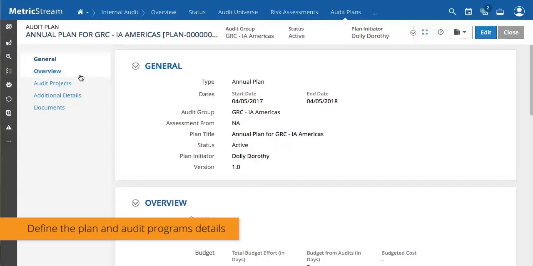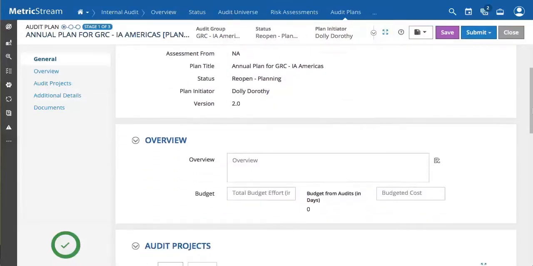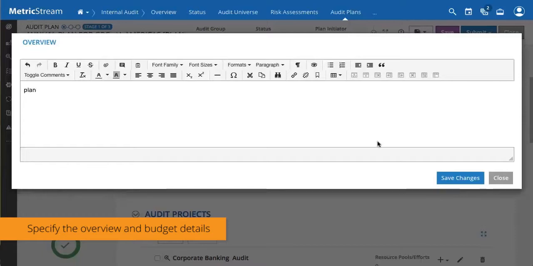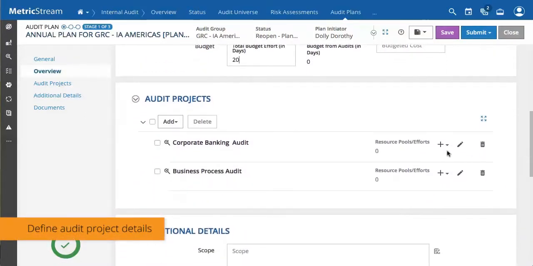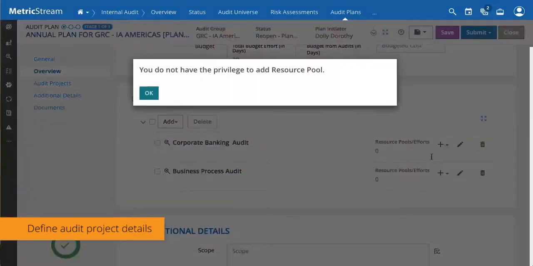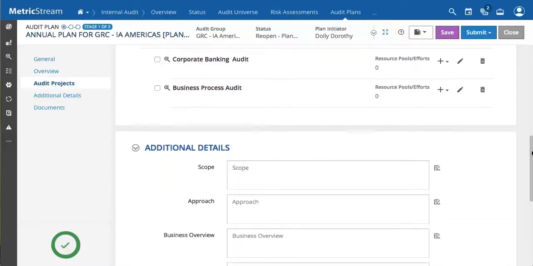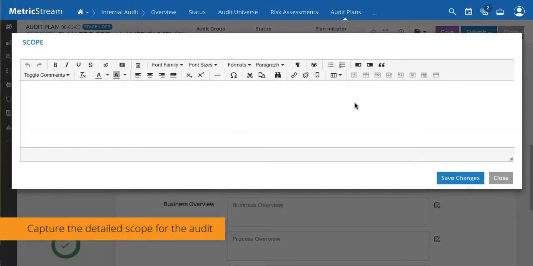Define the plan, audit programs, specify the overview of the audit plan, the budgeted days, define audit project details, capture the detailed scope for the audit and add supporting documents for reference.